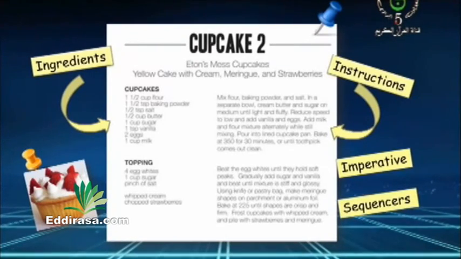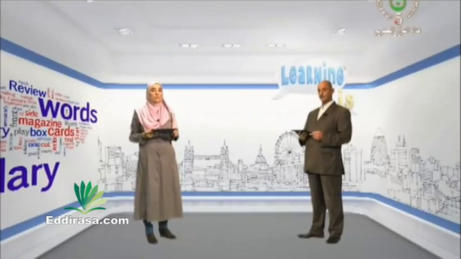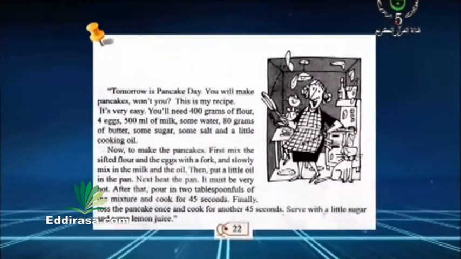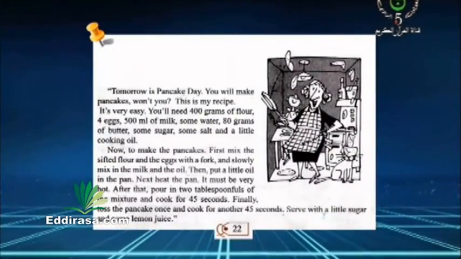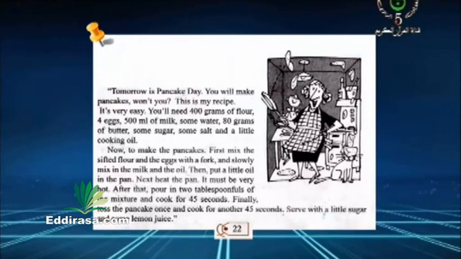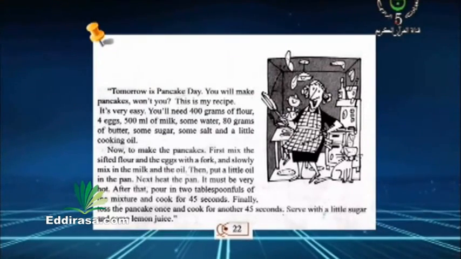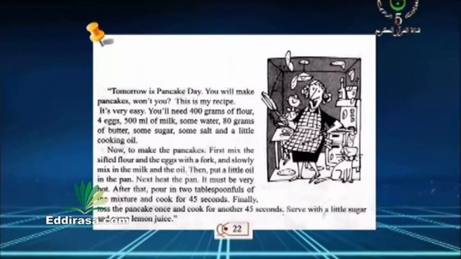Yeah, remember this word, sequencers? We are going to see it a lot in the coming activities. Okay, I think now you have to open your books on page 22. You know what you have to do now? You are going to read the pancake recipe carefully to do the following activities.